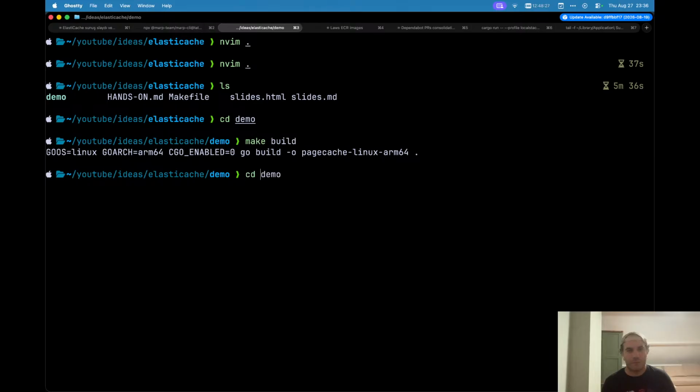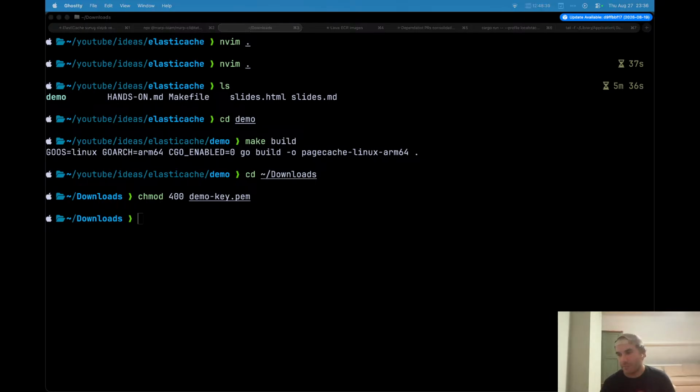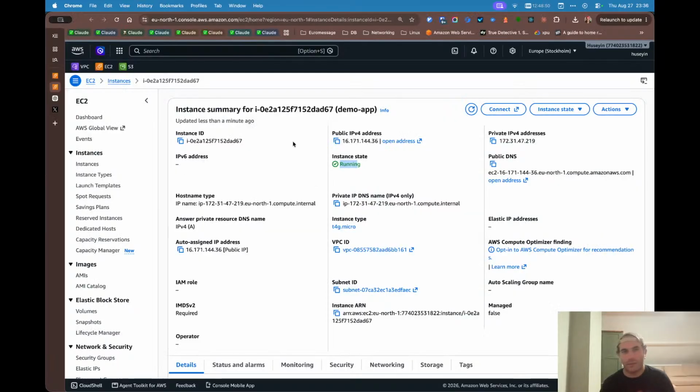So in downloads, you need to change the mode of the file as 400 due to security reasons, by the way. What we will do is we will SCP copy our application to the instance. So what is our IP address?